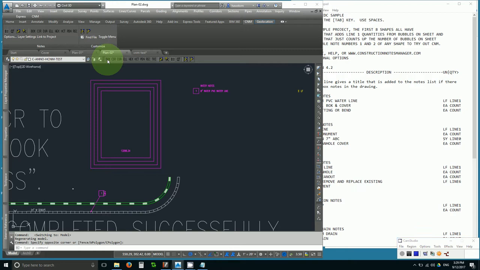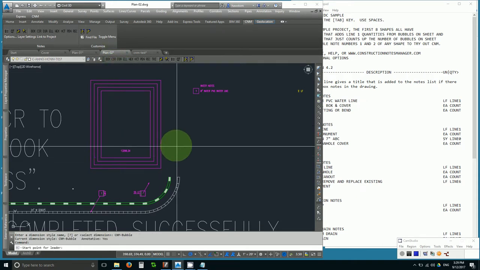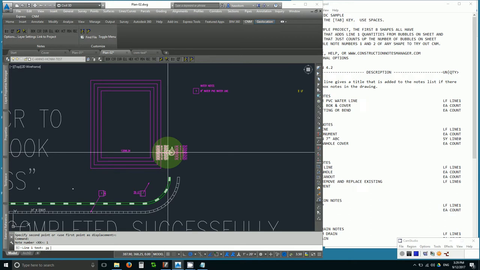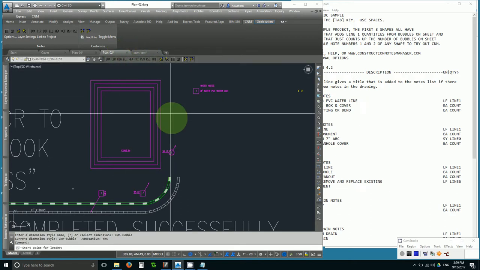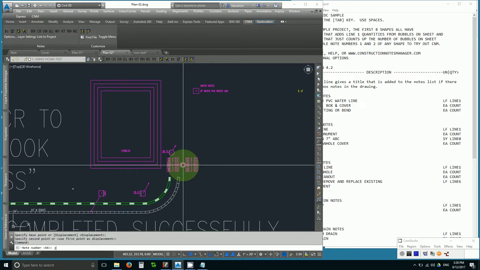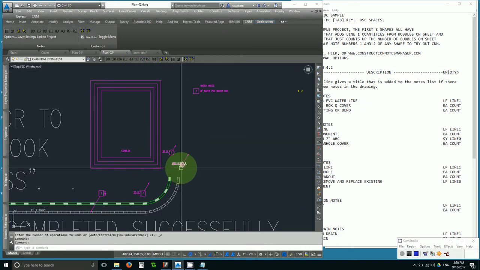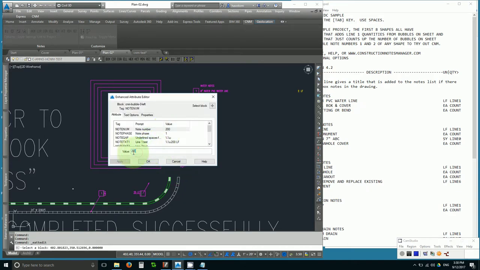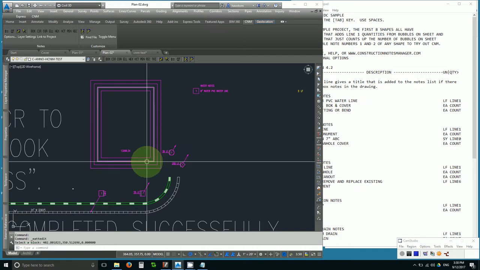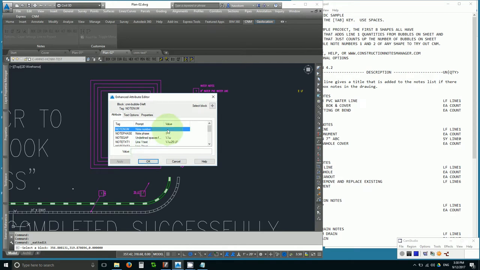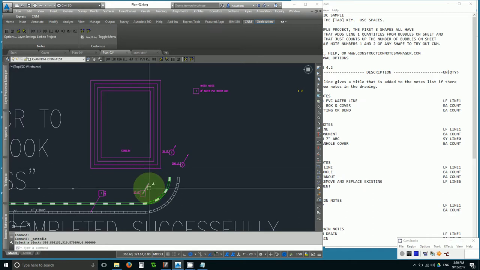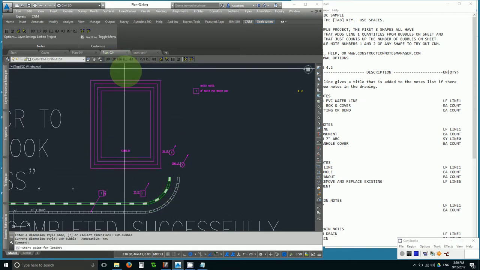In this sheet, let's do a box note 1, 25 linear feet. Let's do a circle 1, 26 linear feet. Let's do a diamond note 1, 200 linear feet. And let's do, looks like I did something wrong with that diamond, so let's make it note number 1. And it looks like I did something wrong with my box. It needs to be note 1. And then let's put in some diamond 2s.